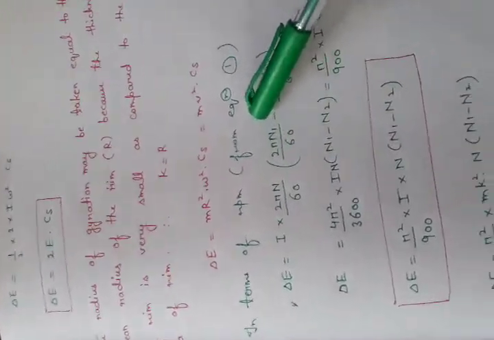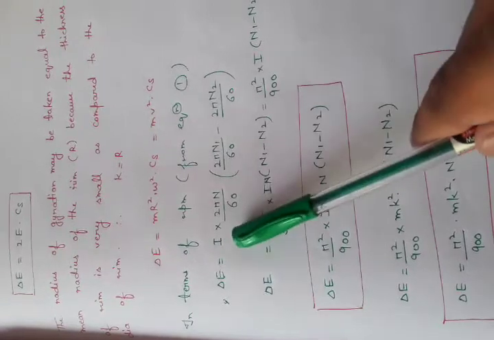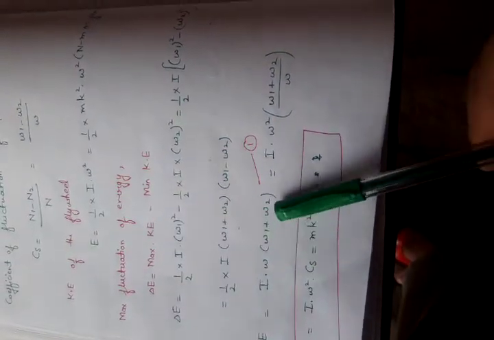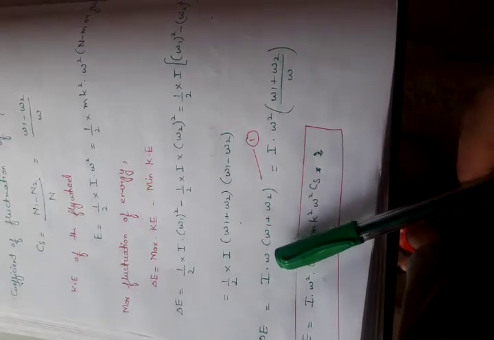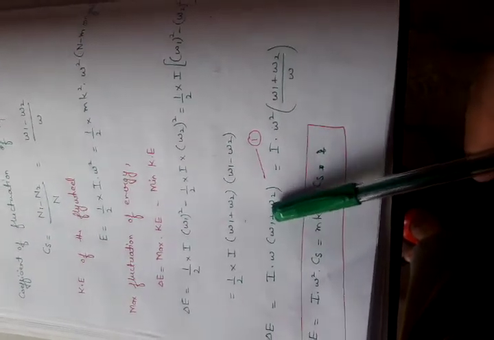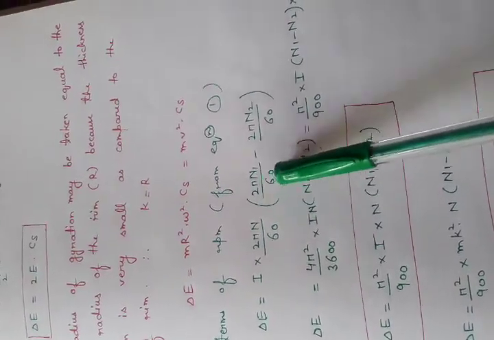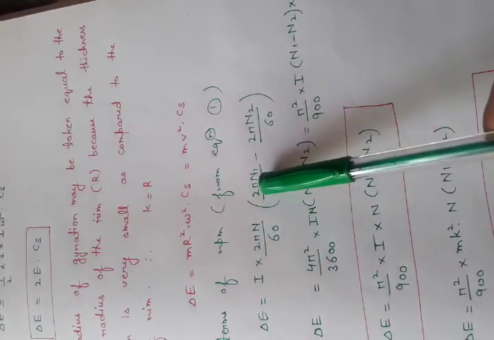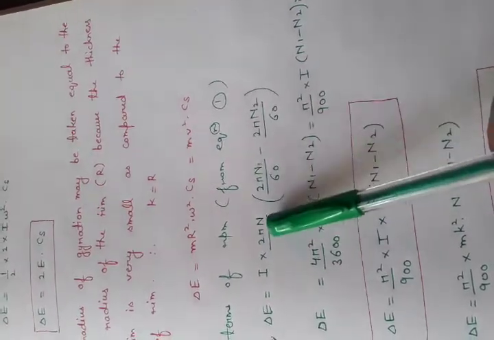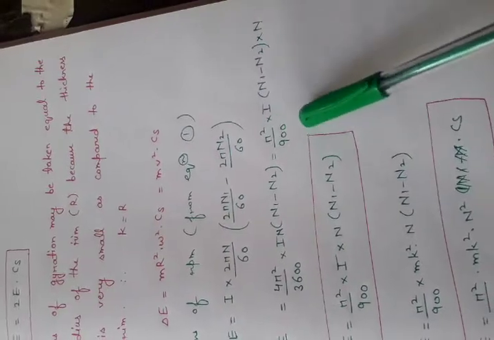Now in terms of rpm, we will put the formula in our numerical system. Maximum fluctuation of energy, I is here. From equation first, which is I omega times omega 1 plus omega 2. We know that omega is equal to 2 pi n by 60. This is the formula: pi square upon 900.